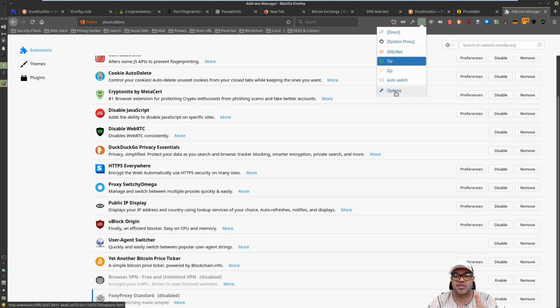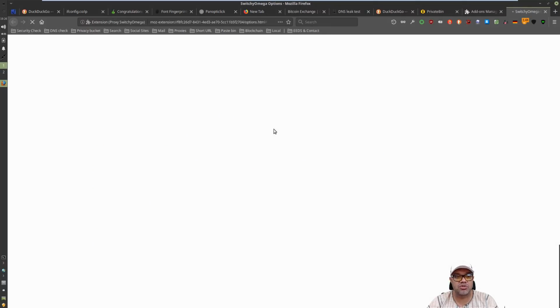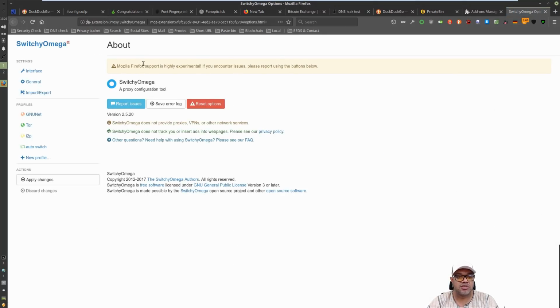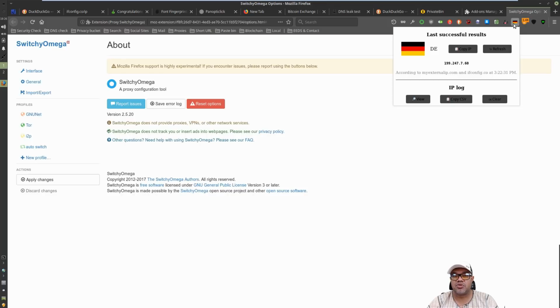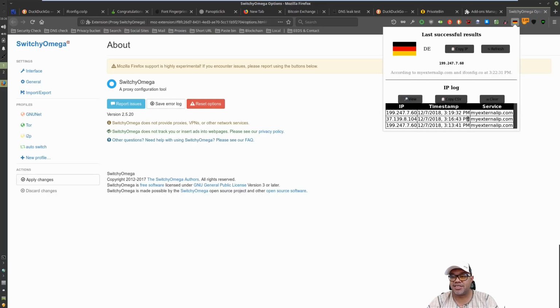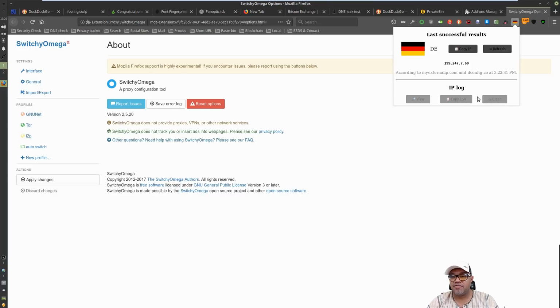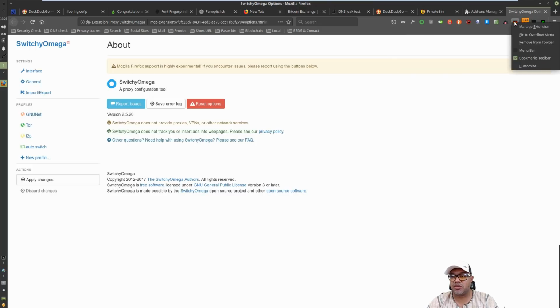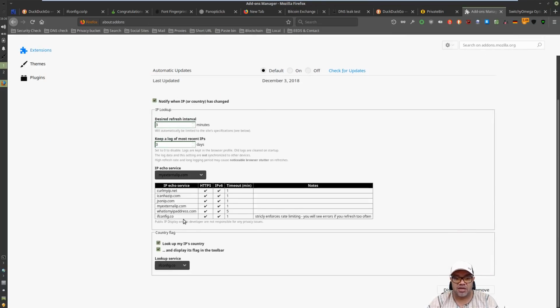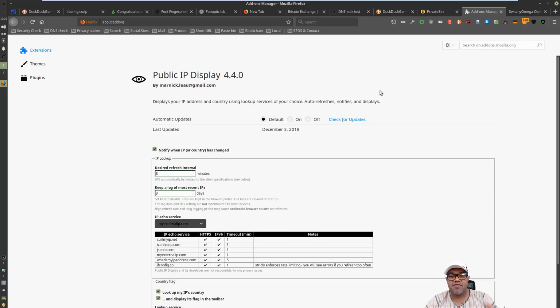If you have anything extra which uses a different port than those which are here, you can always go to options and put your stuff. You don't have to go through there and check your IP. You just click on here, it will give you your IP. It will also store your recent IPs, and if you don't want them to be stored, you just clear. And if you want to disable storing, you just manage the extension and do whatever you want over here. Everything is customizable on this browser. Okay, so I think I'm done.